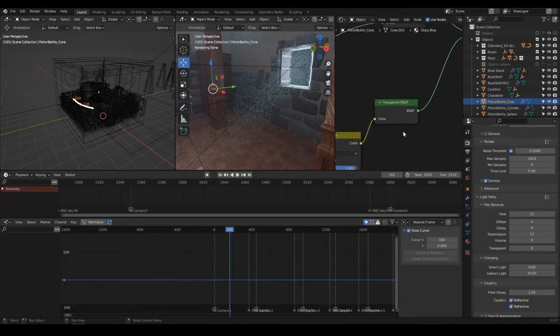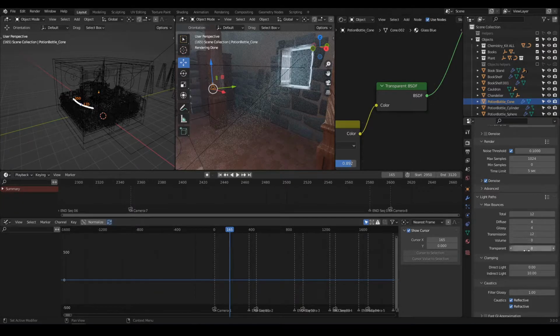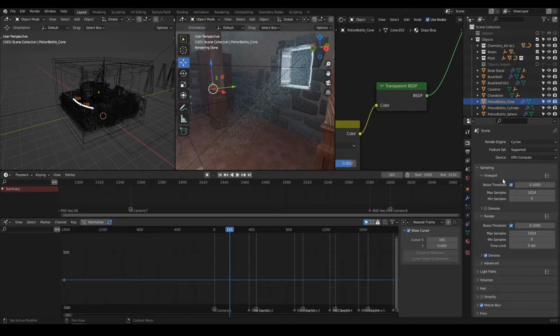It makes all the shaders using this transparent BSDF look better. So that you can change. And again, do not choose values that are excessively high unless you've got the most powerful computer in the world. Just tweak one value at a time, or two max, and see if that doesn't crash your computer or if your computer can handle the rendering.